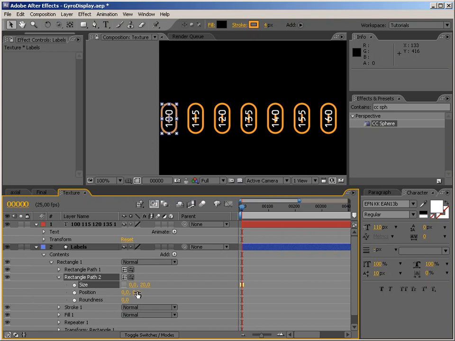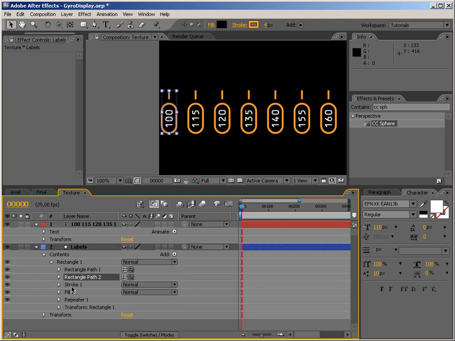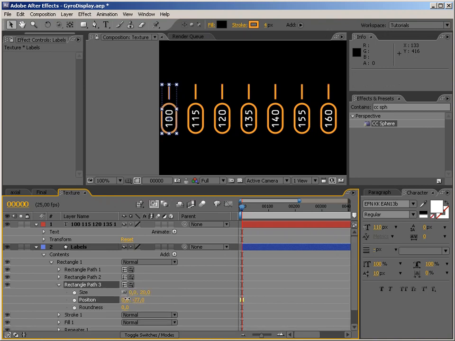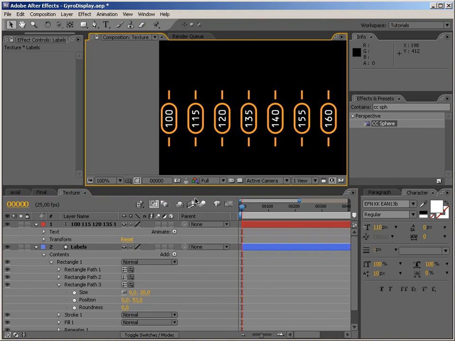That looks fine. And we need to offset it here. And as you can see, the repeater already takes action and takes care of duplicating this shape. And we need to create another one. So Ctrl D to duplicate. Go to position and put it in here. Okay, so far so good.